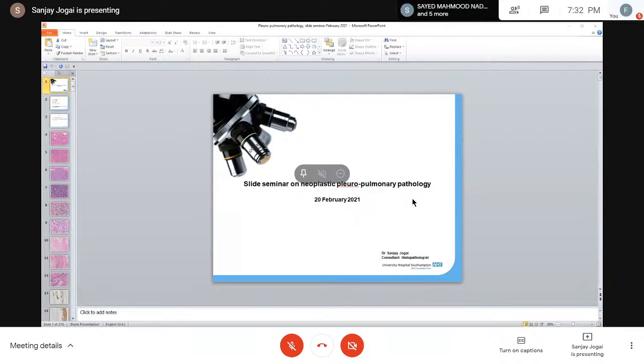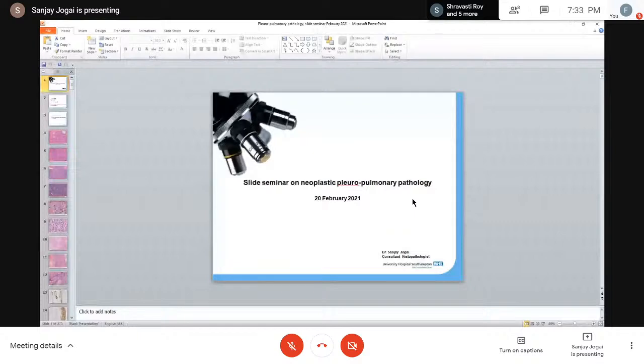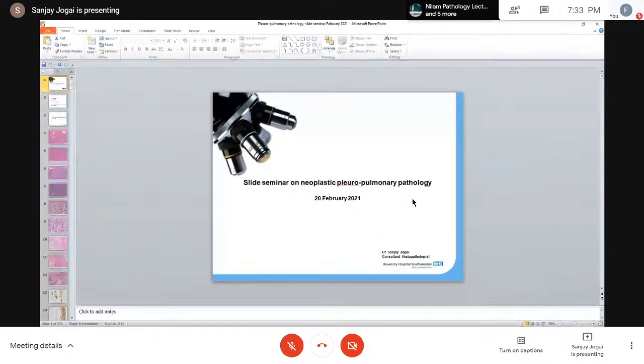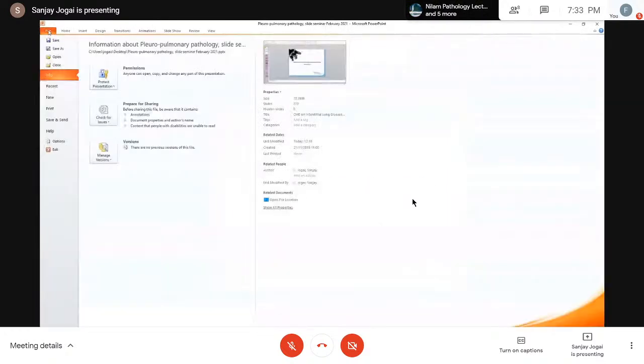So you are seeing black bars on the sides, but you can see a full slide. Have you clicked slideshow? Because on your screen I can see... Take your mouse to slideshow. No, I have done that, ma'am. You can see my arrow on the slideshow. No, see, at the top the file is highlighted. I don't think you've clicked slideshow. As I can see on your screen, the file is highlighted there.